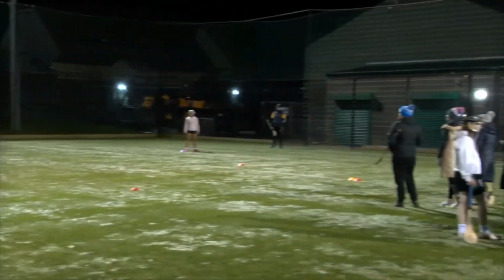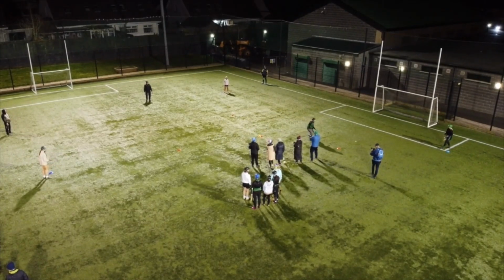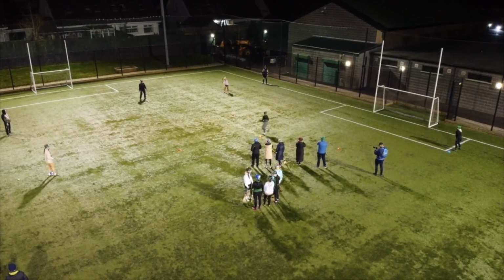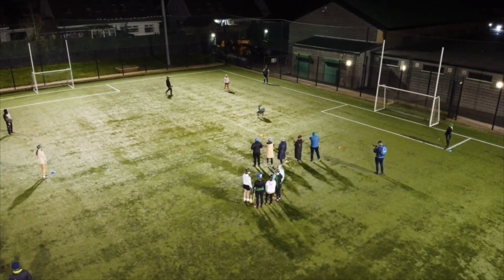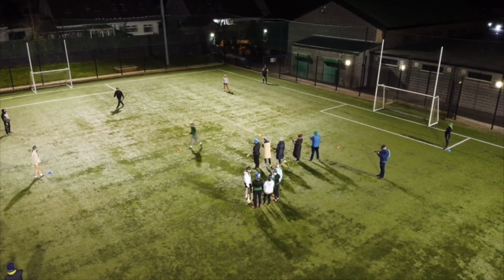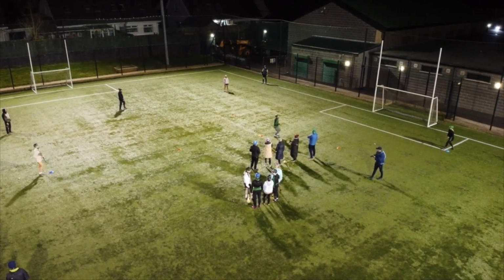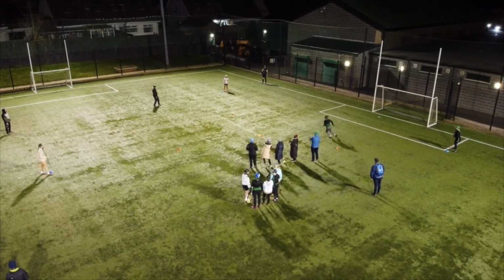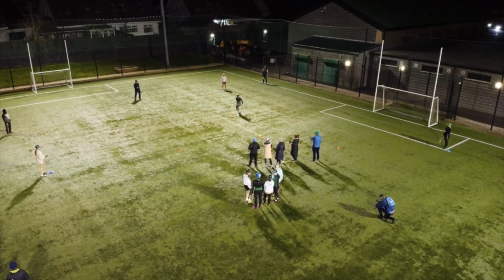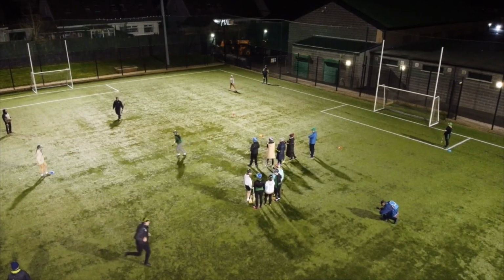Good. Next one, ready? Go. Try and make it via the orange cone. On your pass, good job. Good. Well done, keep going. Good. Last one. If we go with Group C, they're going to do speed and agility in about 5 minutes.